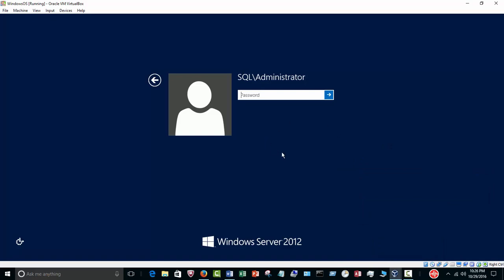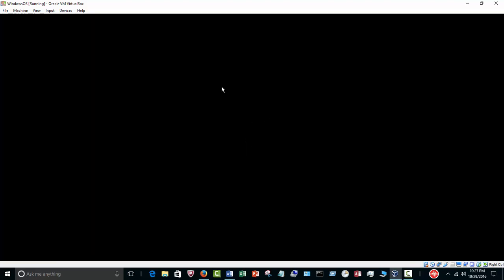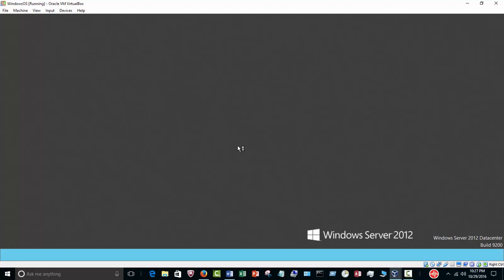And we're back. As you can see, when the domain controller restarts, this is the interface. The operating system rebooted and restarted. Now you'll notice here that we have a prefix of SQL/administrator because now it's part of a SQL domain. So we're going to add the password and start. So now this particular operating system that was a standalone is now actually a domain controller.